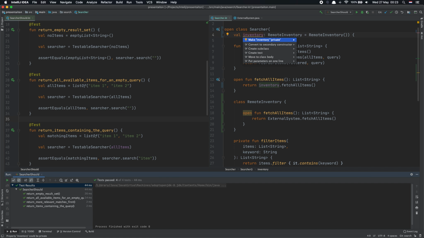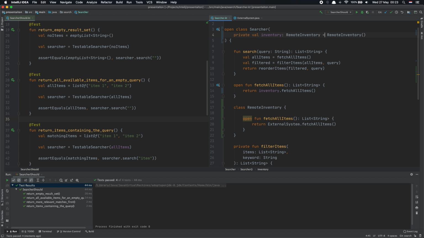So I can make this private, and a cool thing in Kotlin is that I can initialize it by default to some implementation, so whoever is using this class is not gonna break. So if I run the tests, everything should still work.